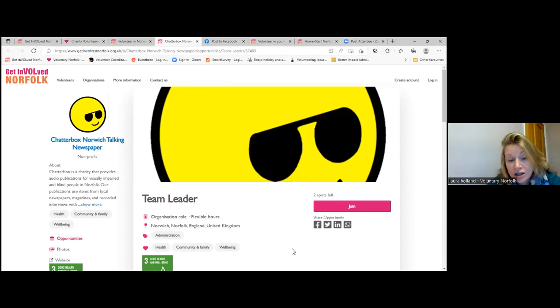So if a volunteer likes your role, they might share it to a friend, or if you've got a team member at home who notices it, they might share it to their social media. So if you've got a role that you really want to get out far, even asking members of staff to share it for you is a great way to help publicise that as well. So yeah, we definitely encourage you to do that.